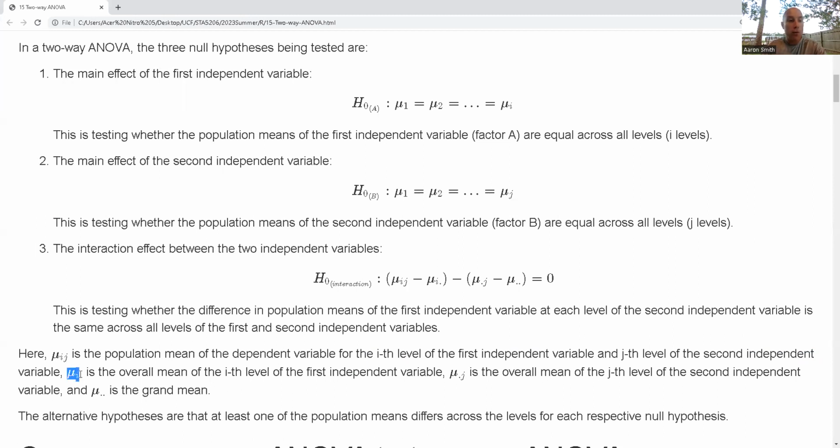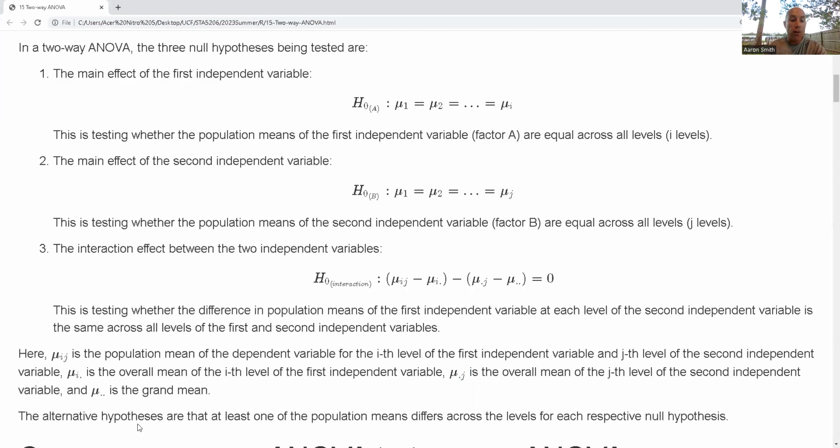Now here, the second independent variable is not considered in this population mean at all, but the first one is. We're just looking at the ith level of the first independent variable, and taking the population average. Now over here, we take the jth level of the second independent variable, ignore the first independent variable, and take the population average. And now here, this is the overall population average over the entire sample space, not worrying about the value of I and J.